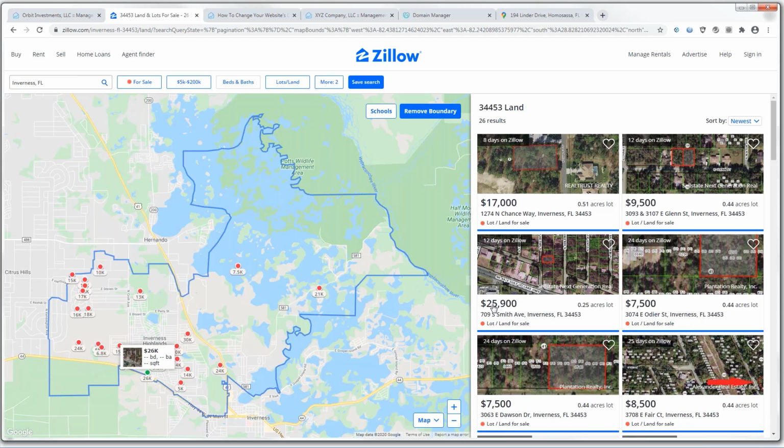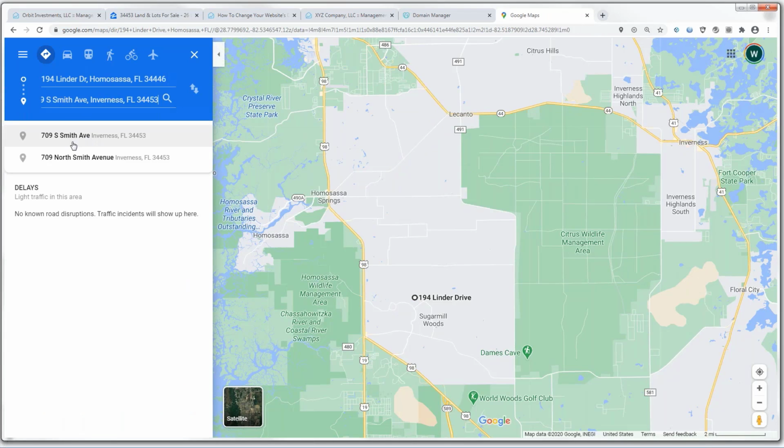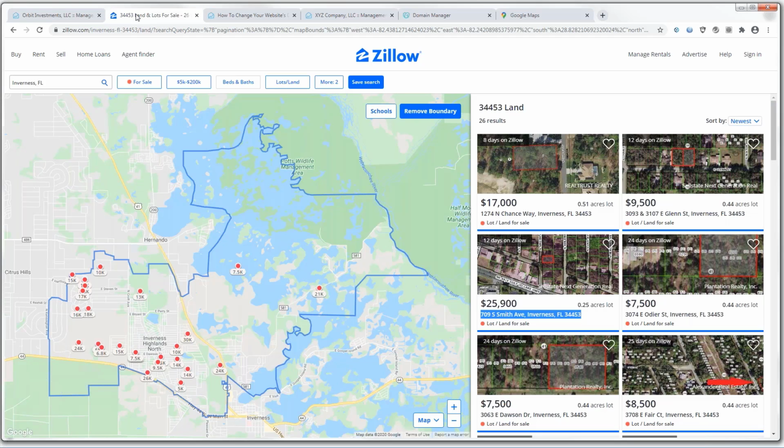Now, if I do find a listed comp, let's say this 0.25 acre, again, I'm going to do the same thing. I want to find out how far this is from my subject property. So I'm going to leave that one up there, and replace the second one here. If it's 709, let me make sure that is correct. 709 Smith.